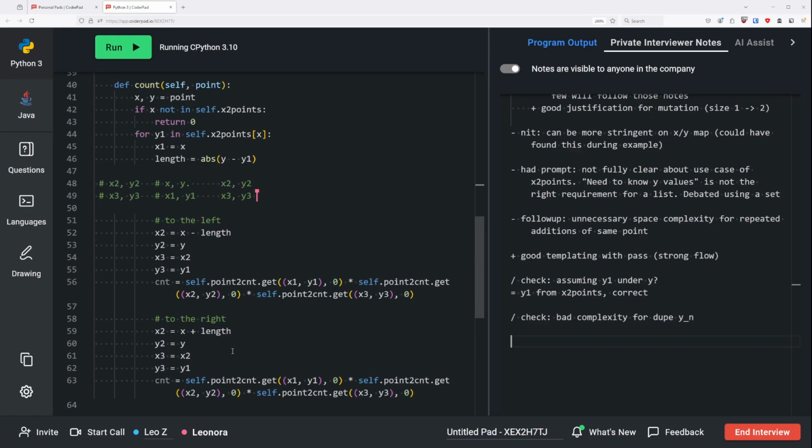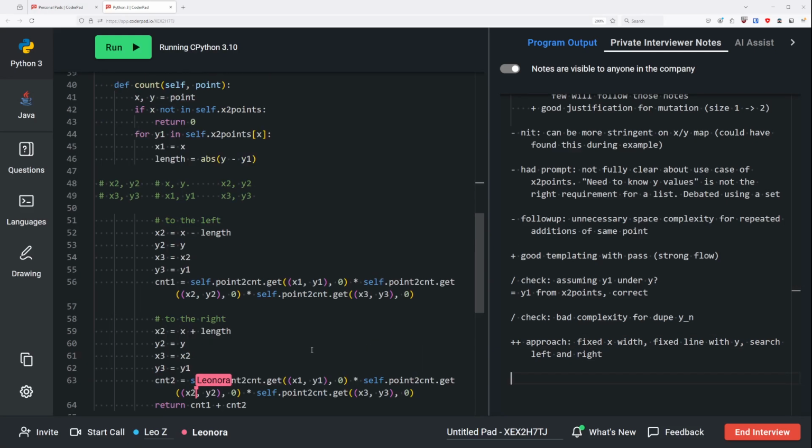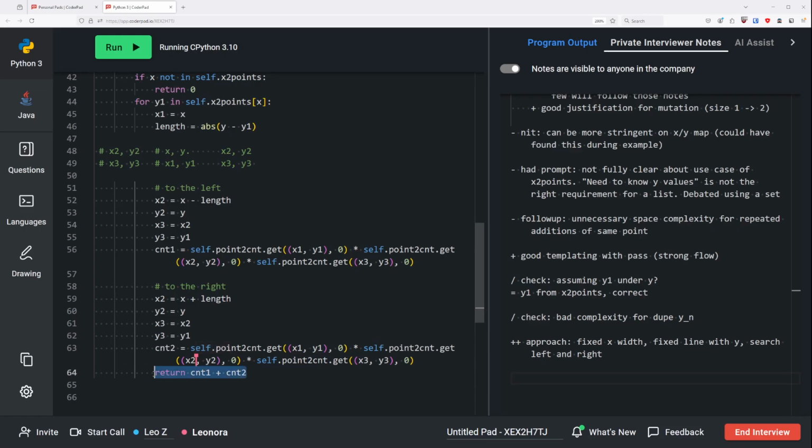So x2 will be x plus length, and y2 will be the same as y. And x3 will still be the same as x2, and y3 will be the same as y1. And it's still the same. What we're going to return is, let's name it count1, count2. We return count1 plus count2. So I think that's the idea for count.